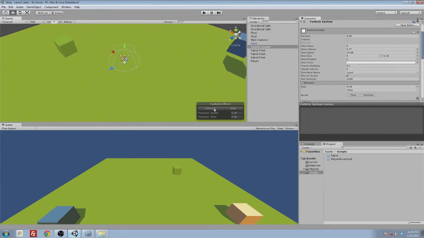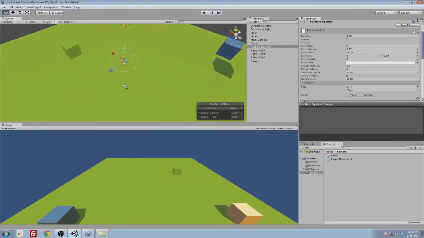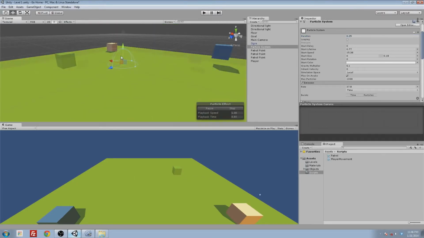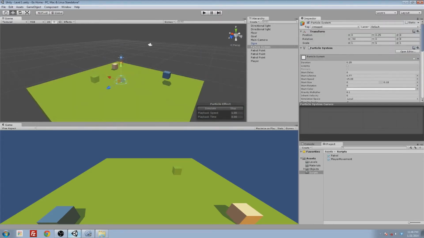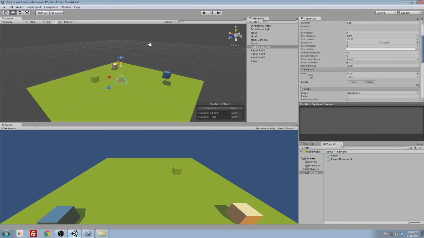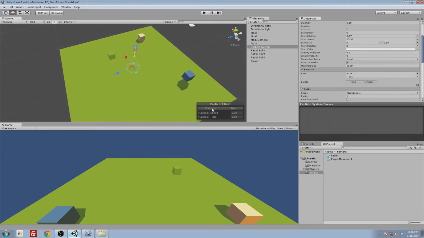So now let's simulate that again. Okay, so now I want to turn this back down to like 0.25. Just playing around here. 0.25 is too long. I don't like the way that looks. See, I like that, but I want a few more. This emission thing is going up. That's a lot, though. That's almost double. Yeah, we can do that. I like that. That's kind of like sparks flying out.